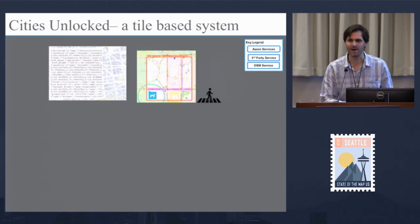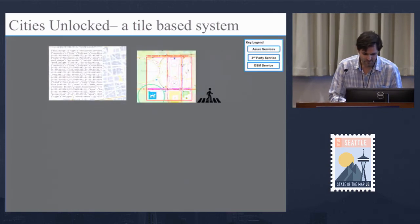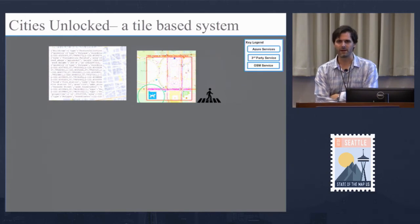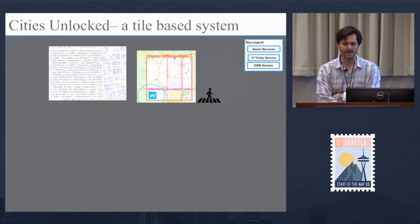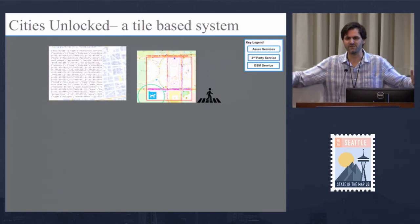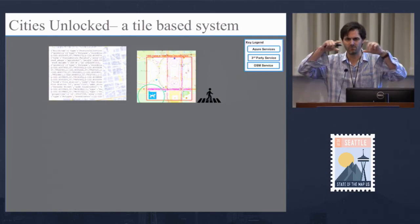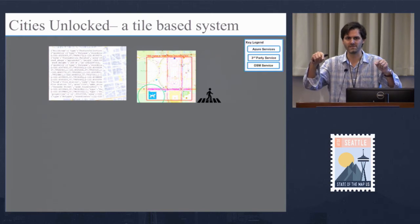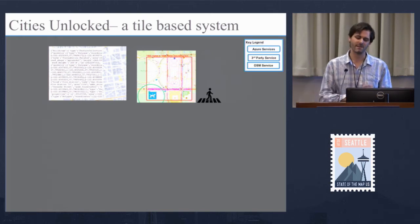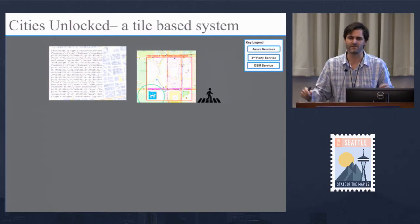So just to talk about what's under the hood. The way that we implemented this was a tile-based navigation platform. We pinpoint what tile a user currently is in. For anyone not familiar, with the tile base, the world is divided up into tiles. The top level tile is one single tile. As you go one level deeper, that one parent tile is divided up into four tiles. It's based on a row, column, and a zoom level. The deepest zoom level is 19, with 275 trillion tiles total in the world.